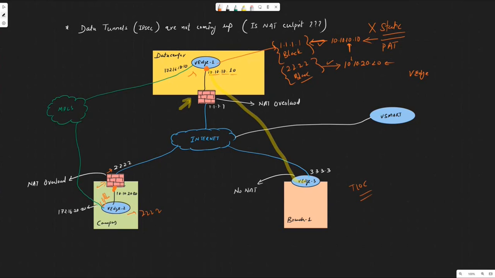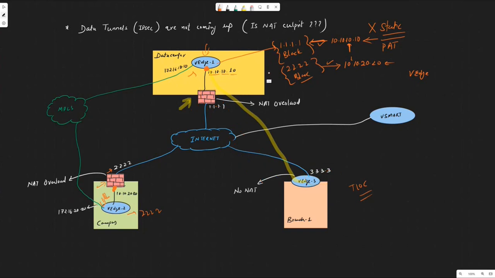So if VH3 is not going to get that connection, that is perfectly fine. But we have VH1, which is going to take the connection. It will initiate the connection, the NAT mapping is here, it will reach here, there is no NAT here, perfectly fine. Then we will find the NAT translation here in this firewall, and the connection will go through, right? It means the IPsec connection should be good.